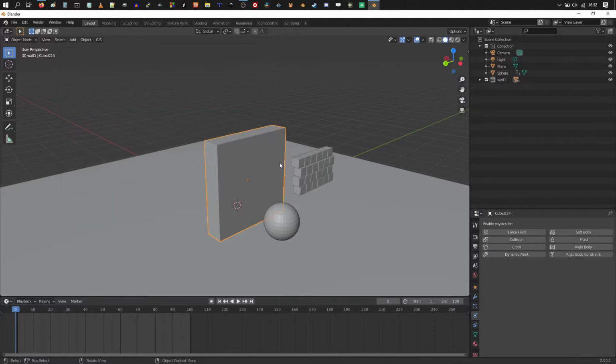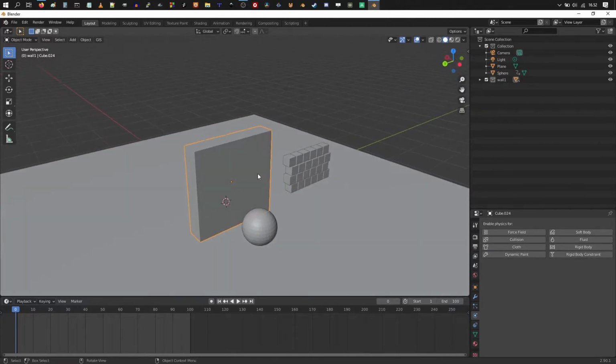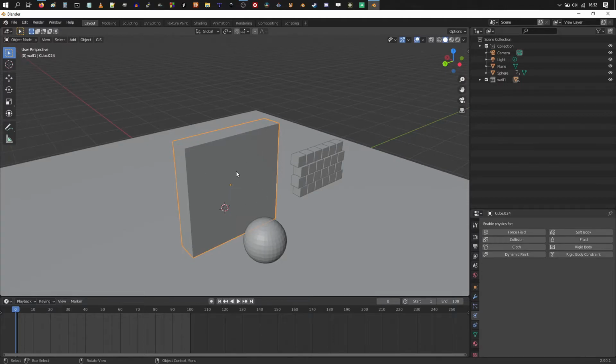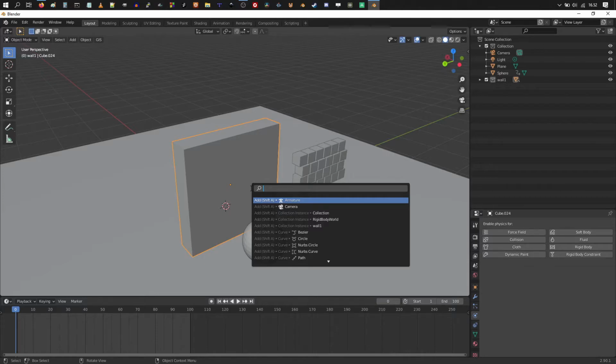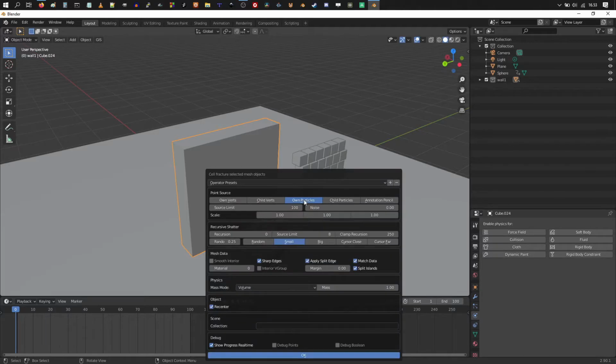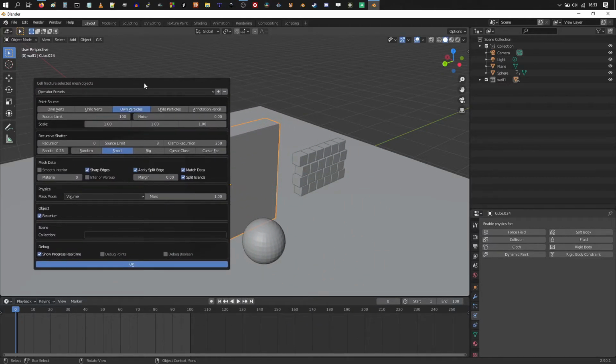All right, so the next thing to do is have the object you want to shatter selected and press F3. Then you can type in cell fracture, click on that, and you get this new window where you can choose many different options.